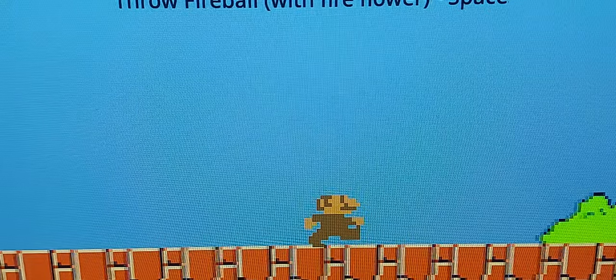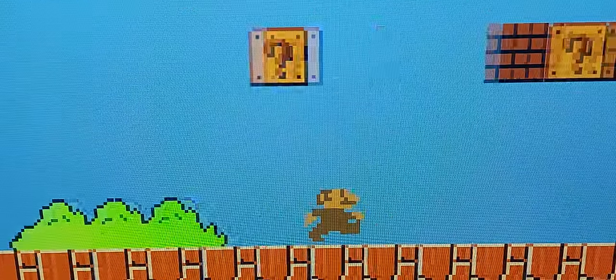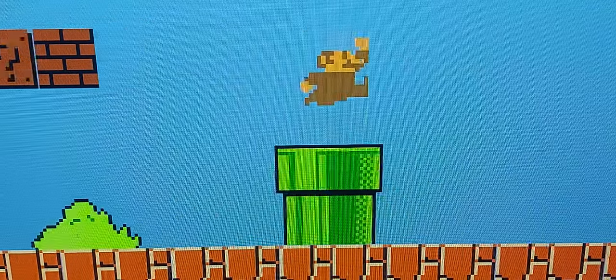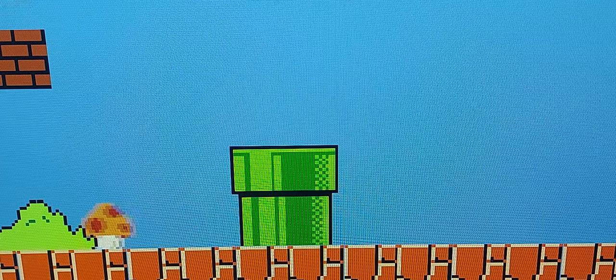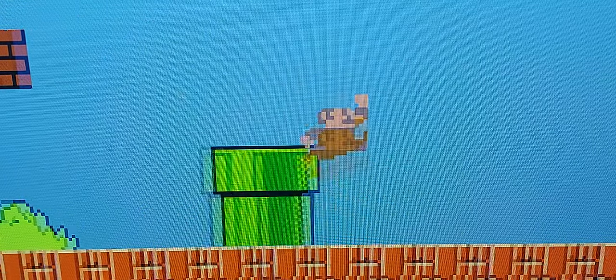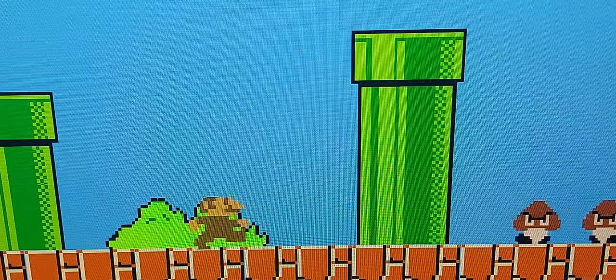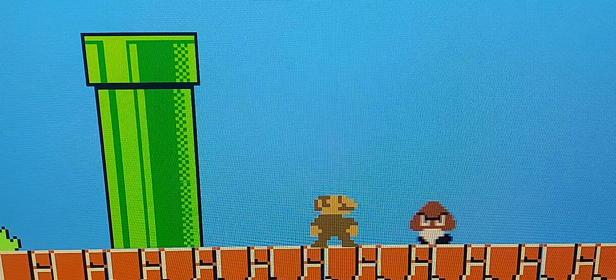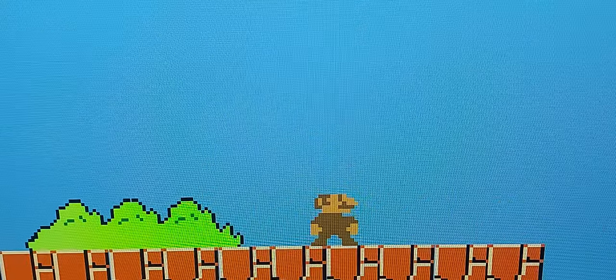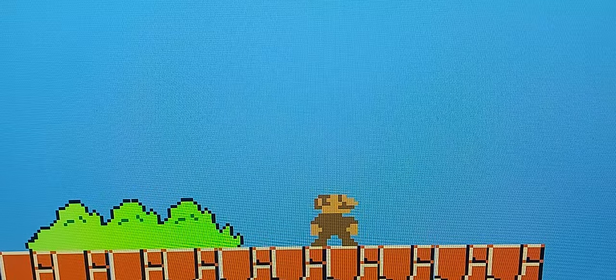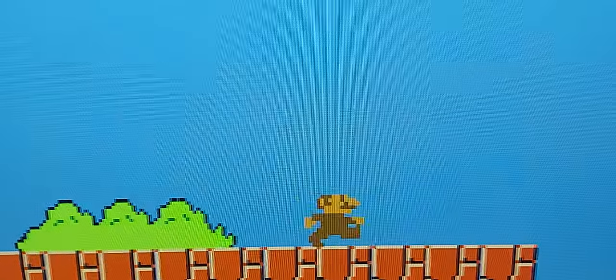Let's just actually try to complete the game so I don't drain my phone battery. I don't even get to scroll back. I know this is supposed to be a replica of Super Mario Bros. But it's a replica. It fixes some issues that the original game had, like not even being able to turn back. My goodness, I hate it when that happens.